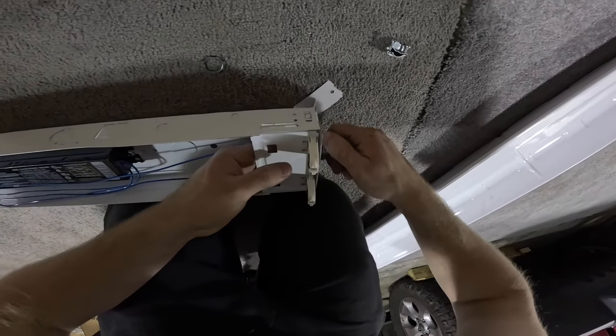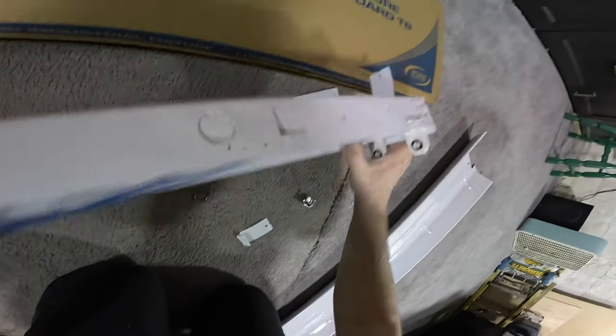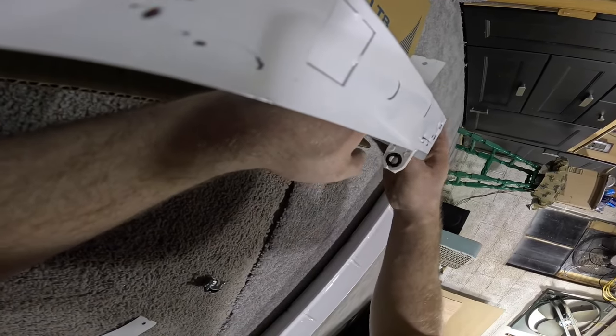I don't want to take it back off because it will get all unstable, even worse than it already is, so I'm gonna have to just struggle with this to get it to work.